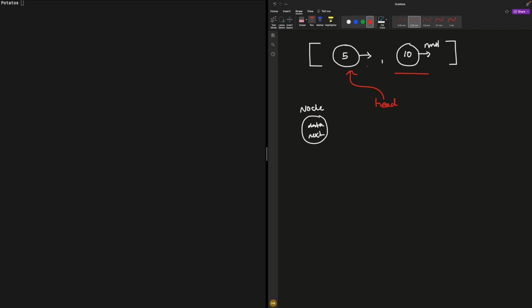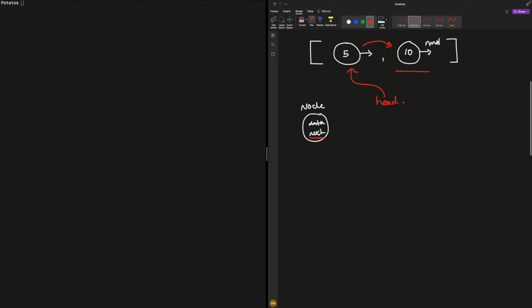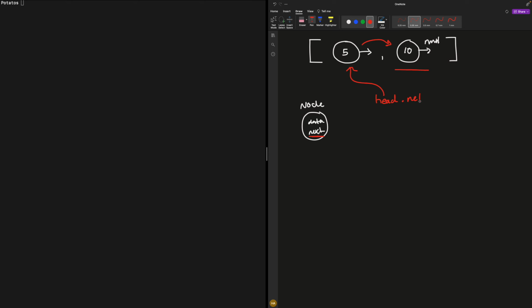Okay, it will always hold the first node. Now, if I want to get the second node, all I have to do is use the head, and remember, the next will hold the next node. So I could do the head, which is the first node, dot next, and this will give me the second node. Alright, so it's really that simple. Then I can even do dot next, which will give me the second node's next node, which in this case is a null. Okay, so this is a quick explanation.